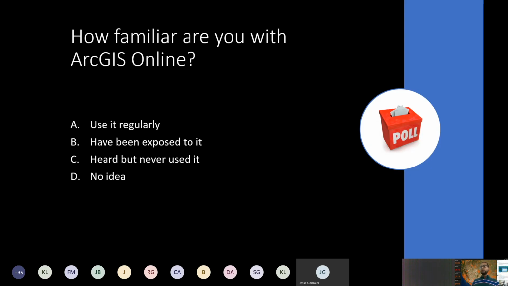Let me get started with a poll that I have for you here. This will really help us to understand your level of expertise with ArcGIS Online and modify the subsequent content accordingly. If you use ArcGIS Online regularly, please vote on option A, and you can find the polling option in the Teams chat on your right. If you've been exposed to it, use ArcGIS Online a little bit, but do not have a ton of idea about it, please vote for B. If you have heard about ArcGIS Online but haven't gotten an opportunity to use it, please go for option C. And if you have absolutely no idea what I'm talking about, please go with option D. We'll give folks just about 30 seconds to wrap up the poll, and I'll be back.